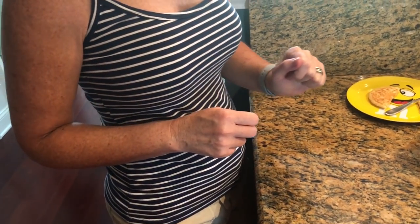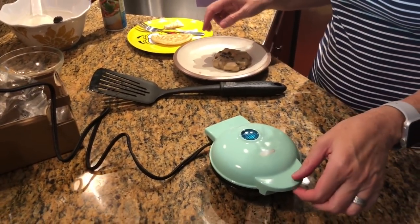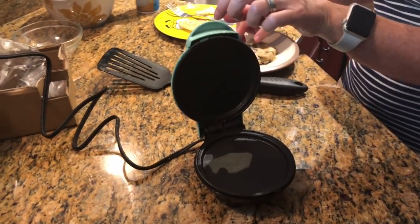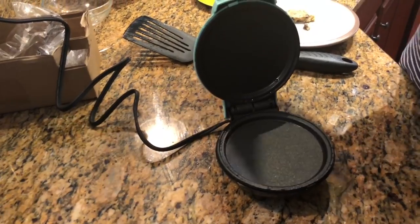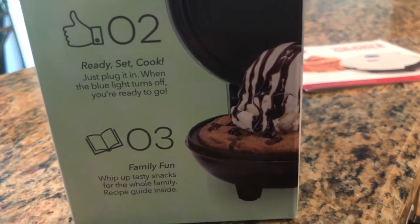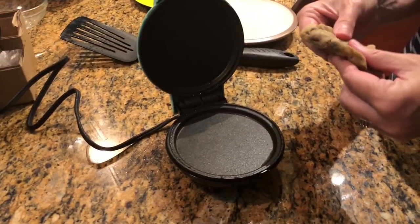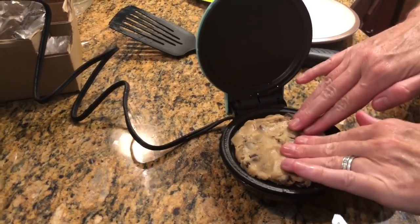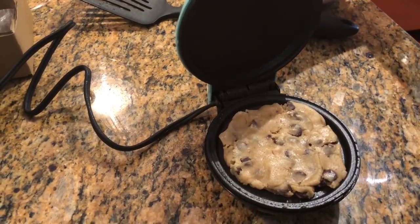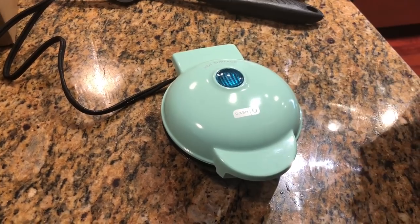So I think we're gonna try cookie dough. Cookie next. Okay, we'll go for cookie. I'm not gonna spray it. I don't think I need to spray it. I'm just going by the box here. Get a nice scoop of ice cream on it. Mmm, that looks yummy. I'm gonna use it. We'll see what happens. All right, we're at 5 minutes.